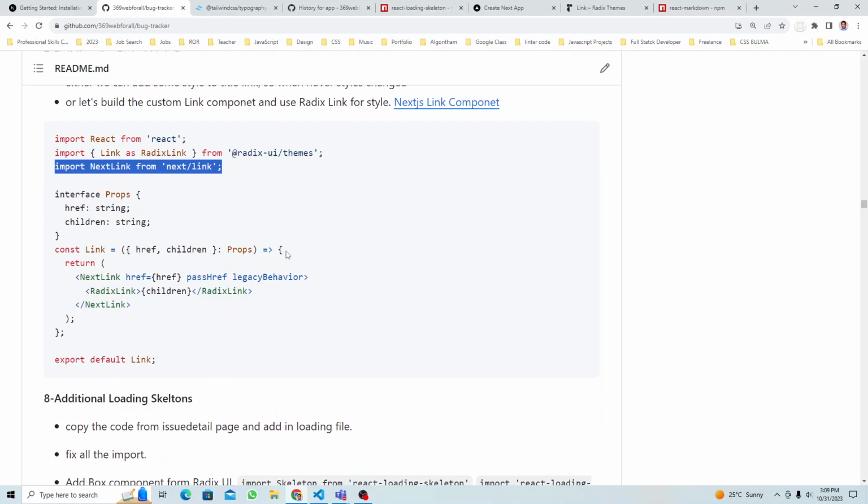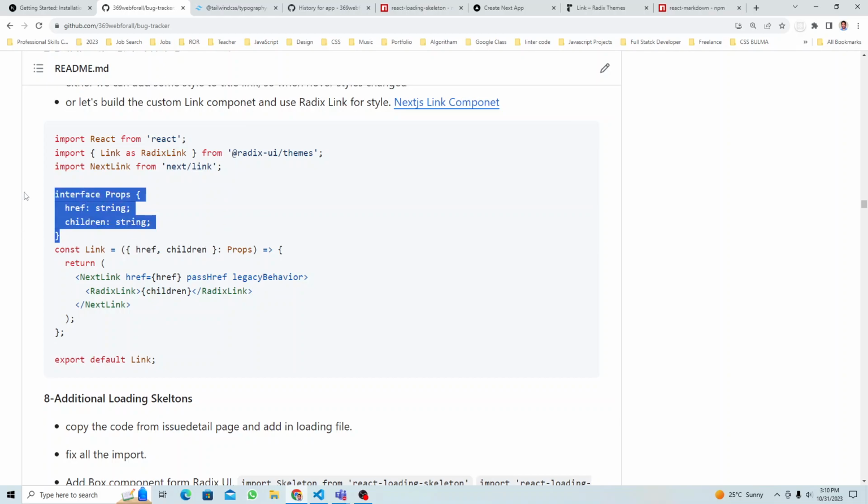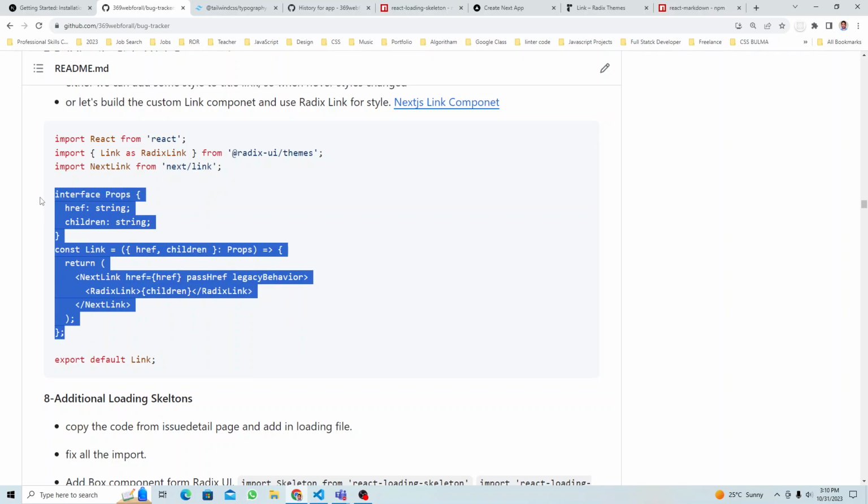Now, when we're building the link, it will be used in many places. It's basically a custom build, so you just have to pass the link address and the content to display, like a link for login or logout, or maybe some kind of button. That will be the children. The information goes in between the link text and the href, so that will be passed as props. For that reason, we have to create these props also. I'll just copy this and continue, and then I'll explain.